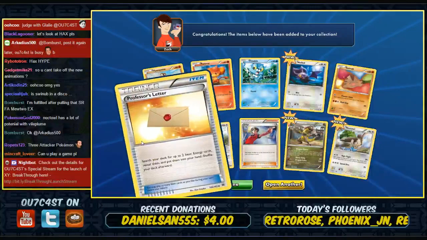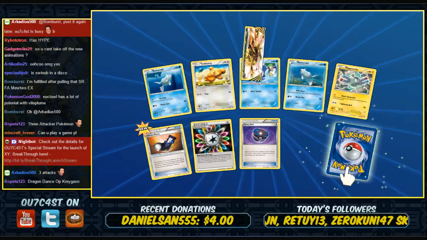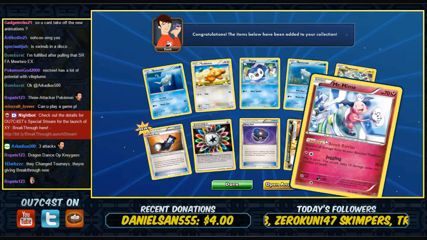Alright. We're gonna play a game after 125 pack openings, Minecraft. Don't worry, man. Heavy Boots. Alright. Zord Arc Break. That was the other one we had at first. That's right. Mr. Mime. Nice. I think we're up to 2 on those.